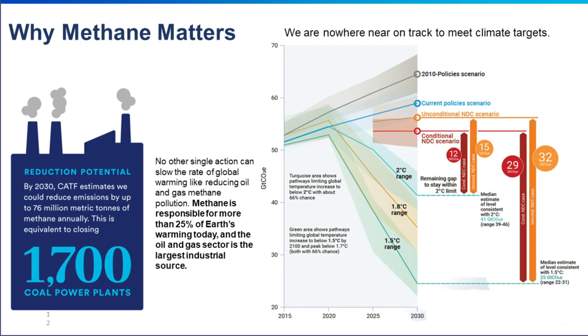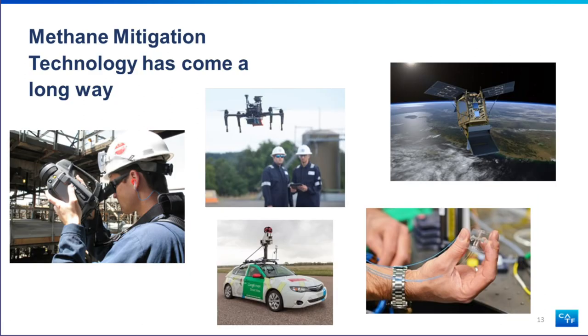I know we're here to talk about methane mitigation, and the images here, some of you would probably not classify them as methane mitigation. They're more along the lines of methane detection. Of course, detection and mitigation go hand in hand. But I throw them up here as a sign of how things have changed in the methane mitigation and methane detection world. The technology for both has come so far. You think back to the beginning of Natural Gas STAR, back in 1993, and you think about how far things have come.